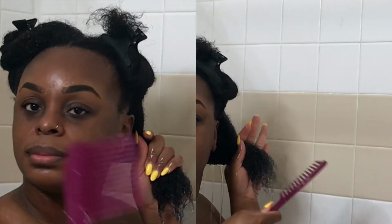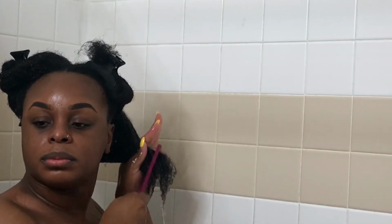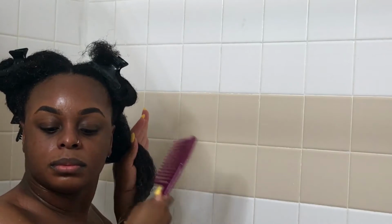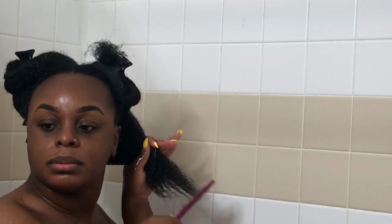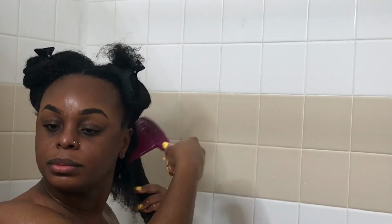Alright, so in this step here, you see me detangling from my ends up to my roots, and I'm actually holding on to the hair maybe about a few inches up from where I'm actually combing it, just so that I can lessen that tension that happens where you're kind of tugging on your hair. So I hold my hand right there firmly and I comb through it until I'm able to comb completely from the root to the end.